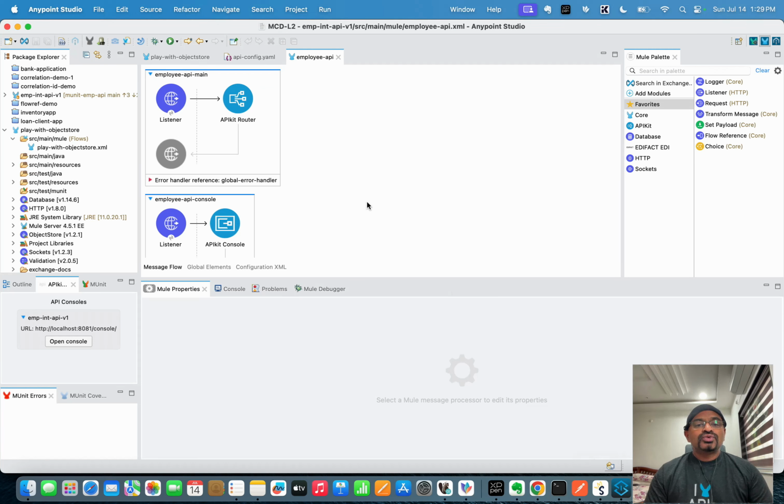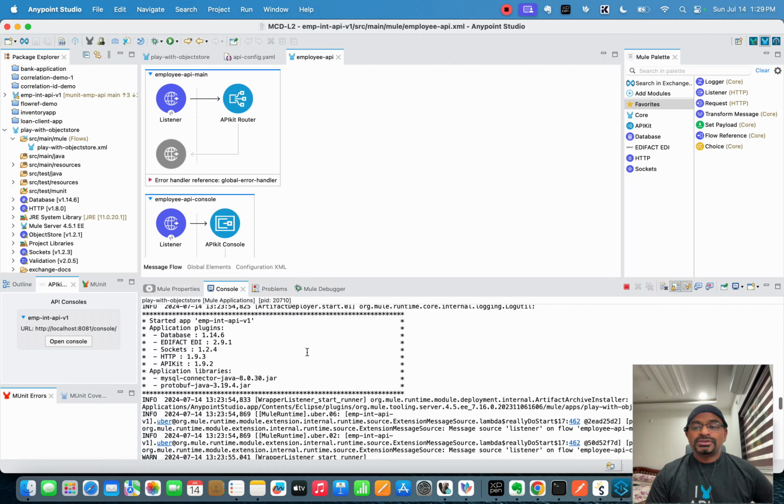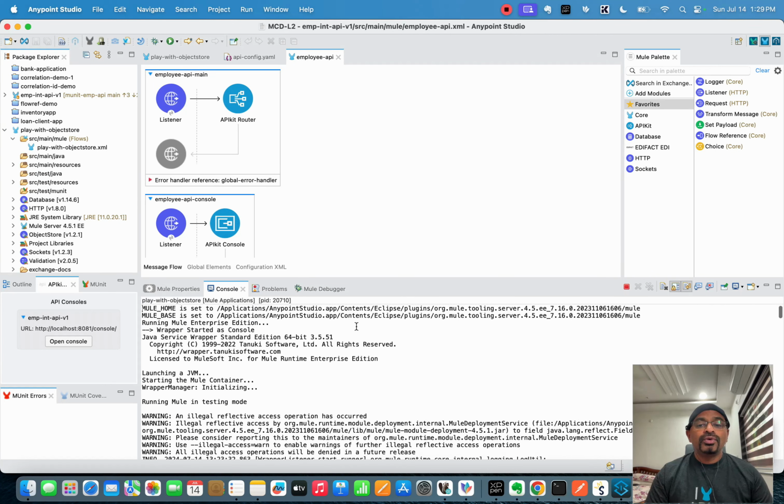This object store we can also see on-prem. Let me see that some path is available to your Mule home. So this is my Mule home path, and we can go to the object store path over here.